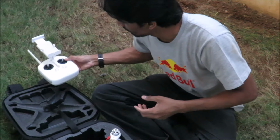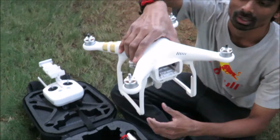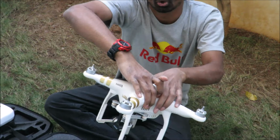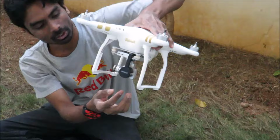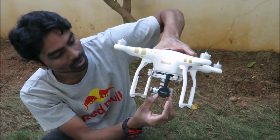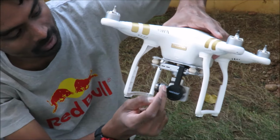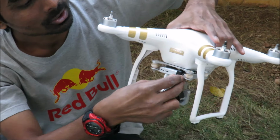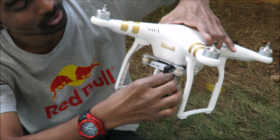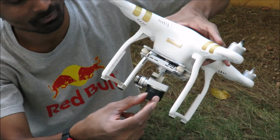Let us keep it down here. And this is of course the main drone, and here is the camera with the gimbal. This drone has a safety feature which secures the camera, and this is how it is. It holds on to the gimbal and the camera, kind of a lens cap, and goes on top. So get this out very carefully. It's kind of tricky. Don't pressurize any of the motors.